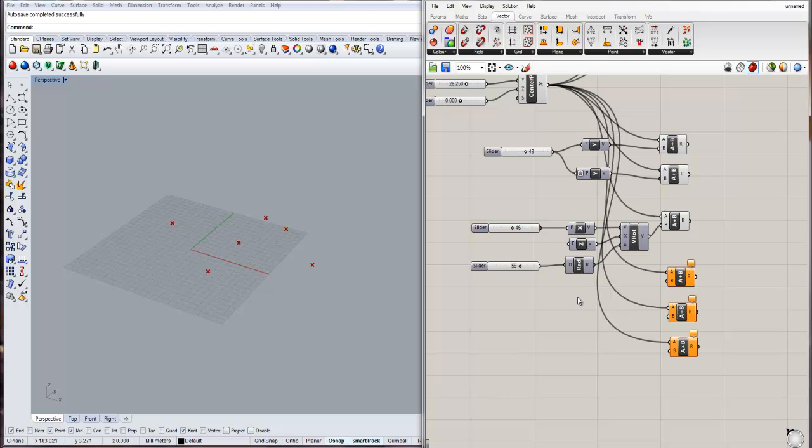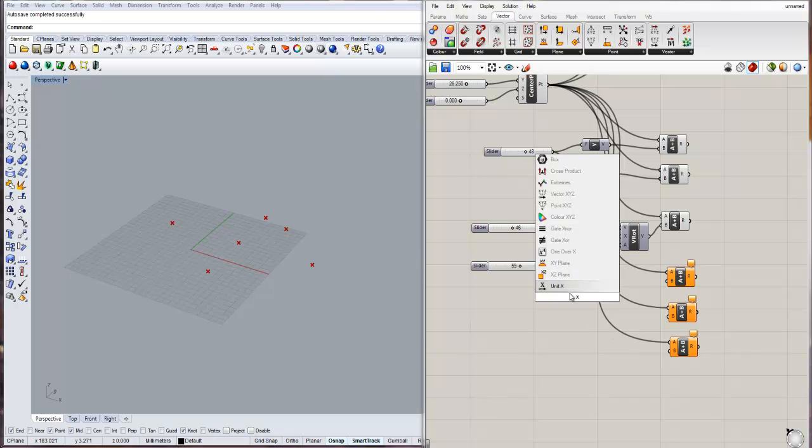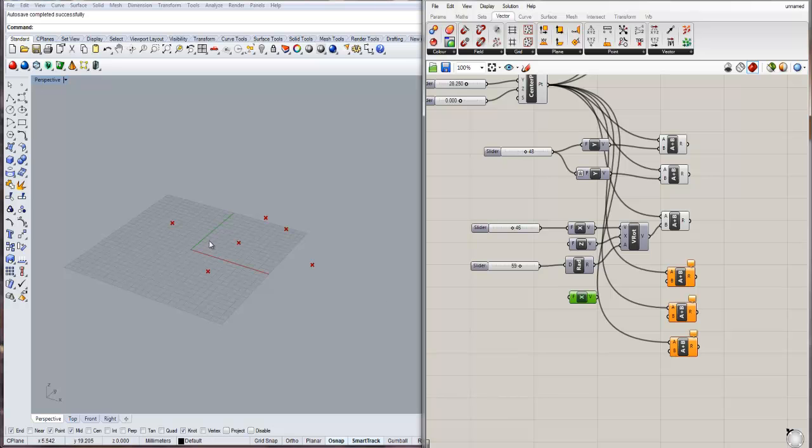And I'll make another vector that's unit X. So, which means that I want to make another symmetrical point at the other side of x-axis here.